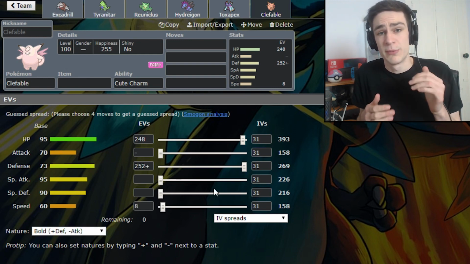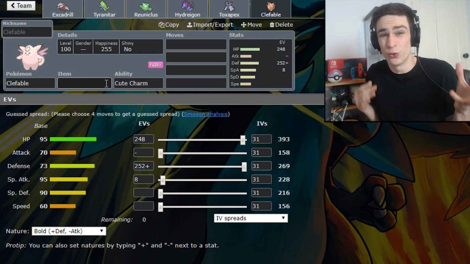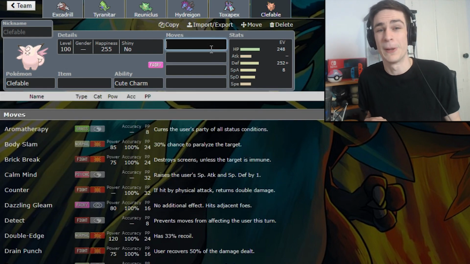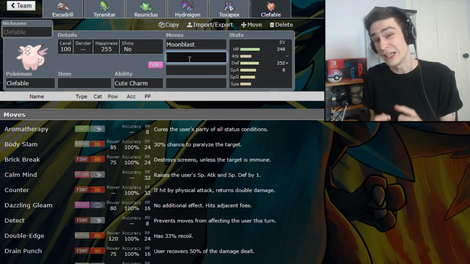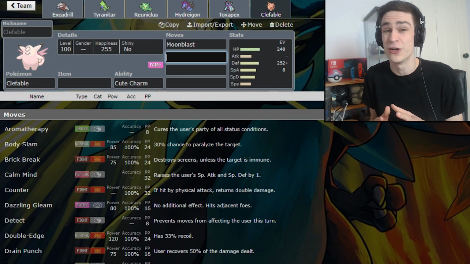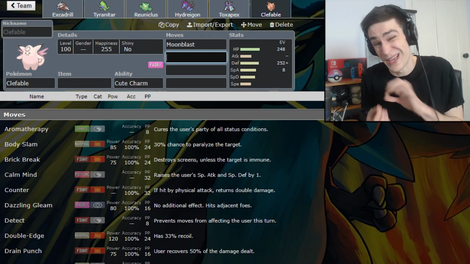So, as I mentioned, we're going to be running a physically defensive set on this guy, basically just to tank all those nasty fighting type hits that might come our way. One of the big ones here being Belly Drum Combo O. With this EV spread, 90% of the time you don't get 2-hit KO'd by Drain Punch at +6, and you can one-hit him with Moonblast, so that's pretty good, I think.